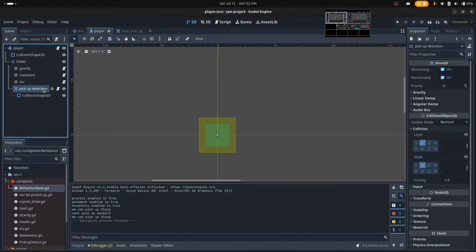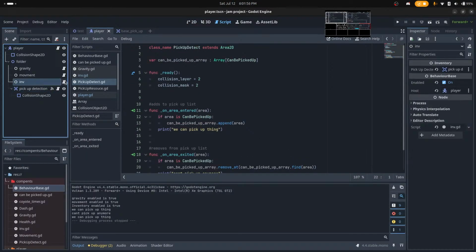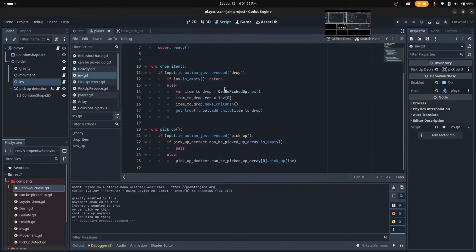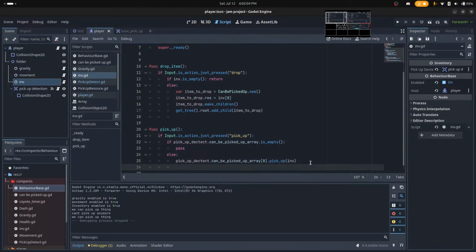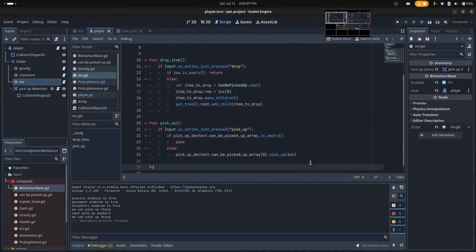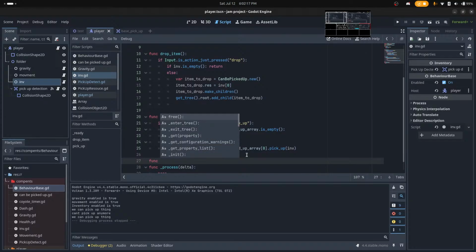Inventory makes more sense. Pickup detection having just the detections makes sense. This having pickup, drop item, enter func, one for process, pass for now, and func, one for image, underscore img.